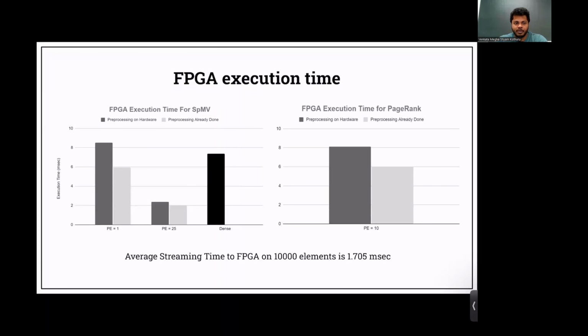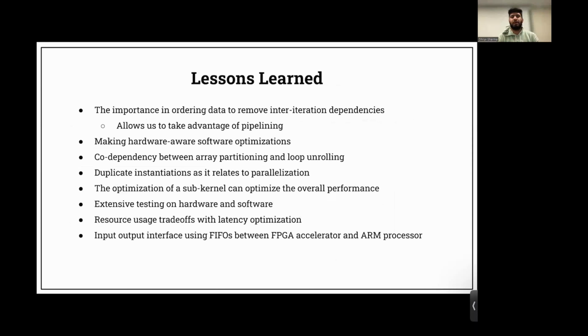As discussed earlier, we implemented logic to preprocess the data before it was fed to the SpMV accelerator. Since this preprocessing needs to be done only once for several iterations of the computation, for example, inside the PageRank algorithm, we can perform the preprocessing outside the hardware. We were able to analyze that the regular matrix vector multiplication had an execution time of 7.5 milliseconds, while the optimized COO SpMV accelerator shows an execution time of about 2.5 milliseconds. The speedup is also reflected in the second graph, which shows the execution of the PageRank program on FPGA using our SpMV accelerator.